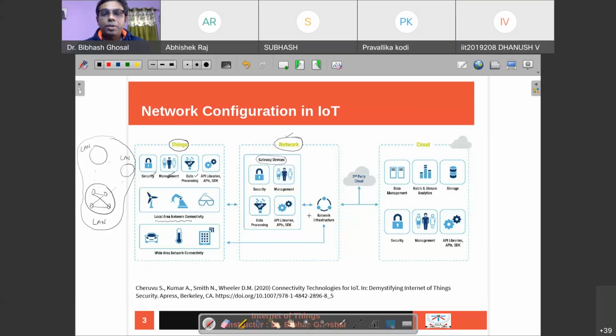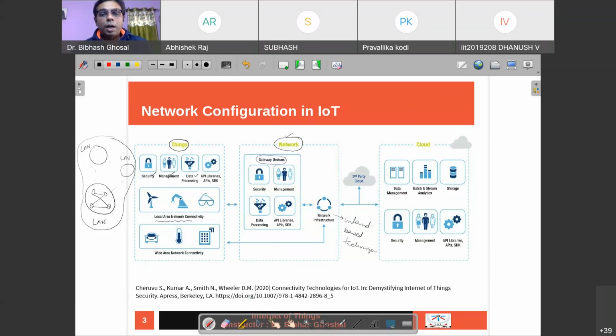Now, this network infrastructure is well built in, the network infrastructure that we have, which has already established techniques and protocols. So here we can go for the more standard IPv4 or IPv6 techniques, where the usual internet-based services that we have. Because it's already established, you can go for the internet-based techniques.